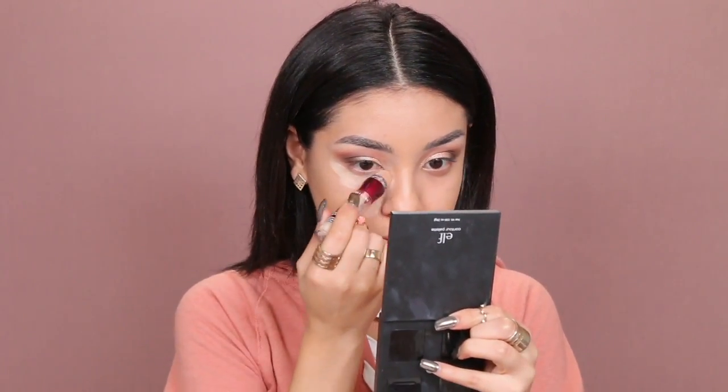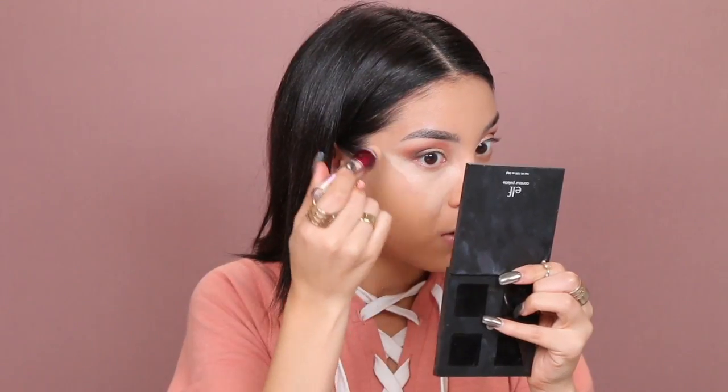So now I'm gonna go ahead and put concealer, and I'm using my Maybelline Age Rewind. This is probably one of my favorite concealers from the drugstore. I just don't like the applicator. I know a lot of people take it off, but whatever. So I'm gonna put this in a triangle shape. I think you guys already know how to do this stuff. And I'm just gonna use this to clean the eyeshadow to make it more sharp, you know?